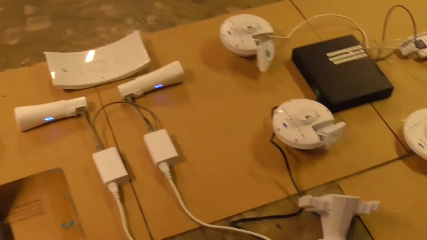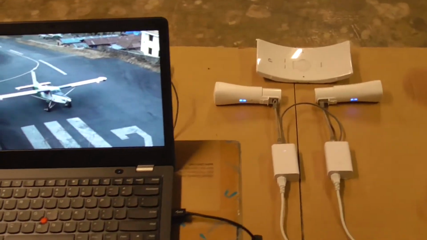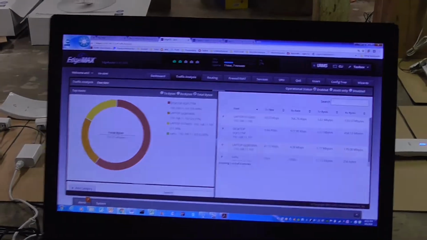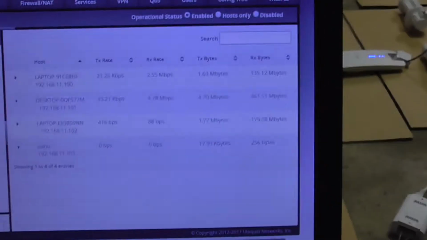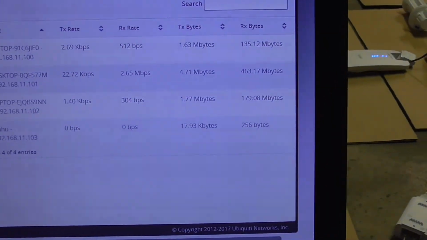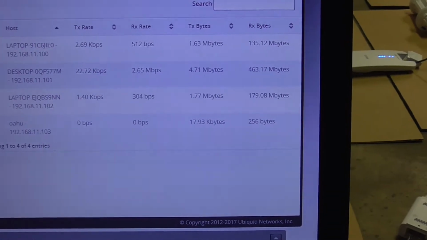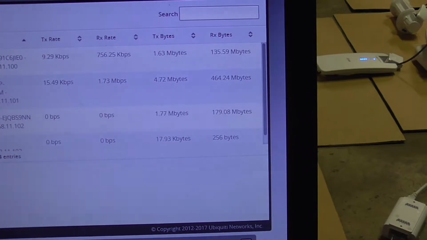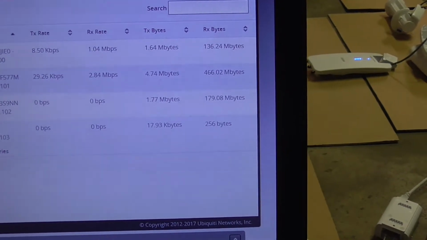So this computer is hooked to what we're calling the women's center, and over here on this machine I've got video running, but I also have the traffic control up, and I'm not sure how well you can see it with the scanning that's going on. But what we're looking at is those 4 computers and how they're parsing out the service that they're getting.